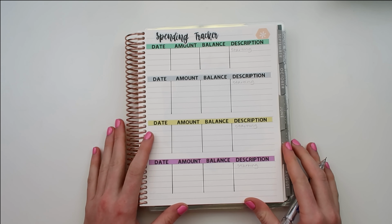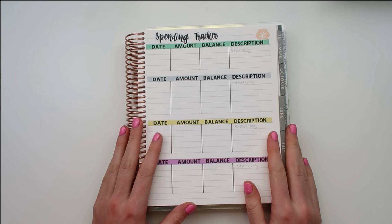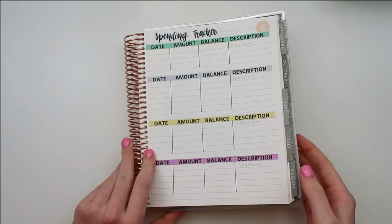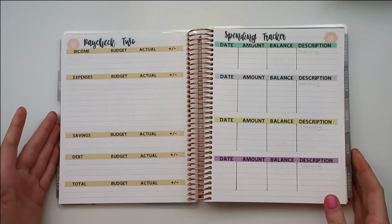So I'm going to be saving up money in that account to use for work travel, and then cutting up my Discover card so that I don't have the temptation to use it anymore. So that is my plan. My goal for May is to pay off my student loan so I can start in on that goal. So we have our tracker here all set up. We're going to go ahead and work on my budget.